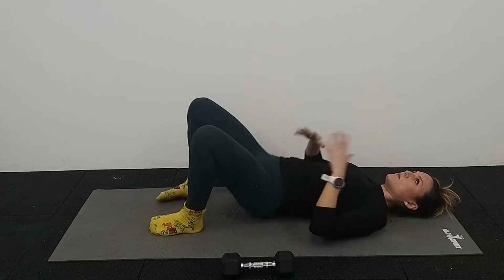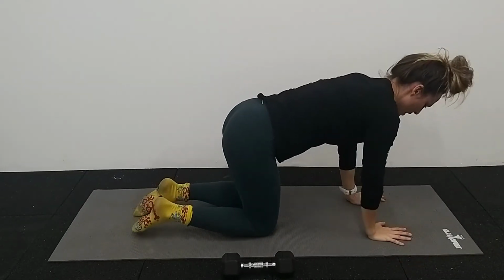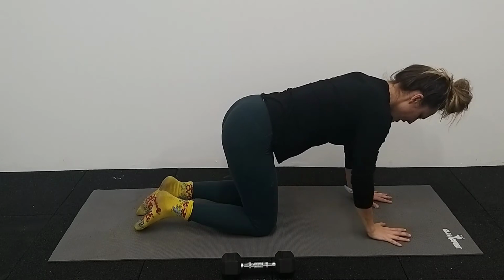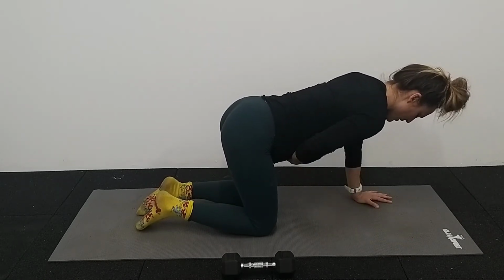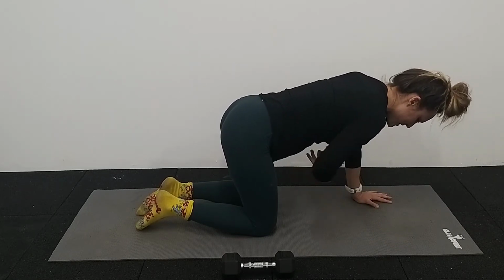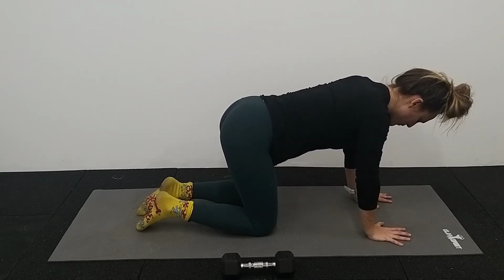Awesome. Right, then we're going to come onto all fours and work the core in a slightly different way. So we've done this single arm bird dog. Now we're going to do the single leg bird dog. So just do a couple of breaths here, breathing in, and then as you breathe out, tummy comes in and hugs the baby. You won't really feel that yet, but you will eventually. We'll continue practicing this throughout your pregnancy.